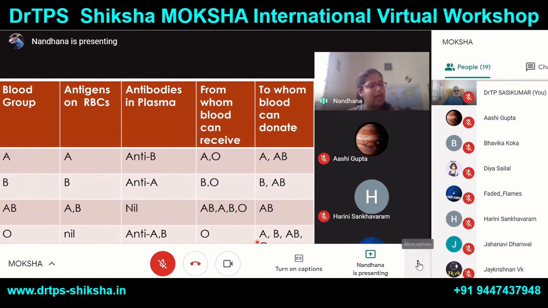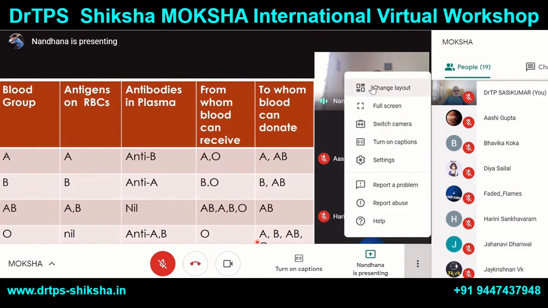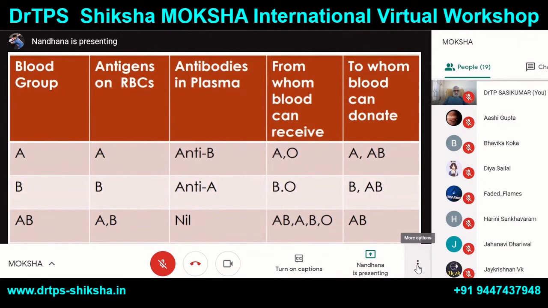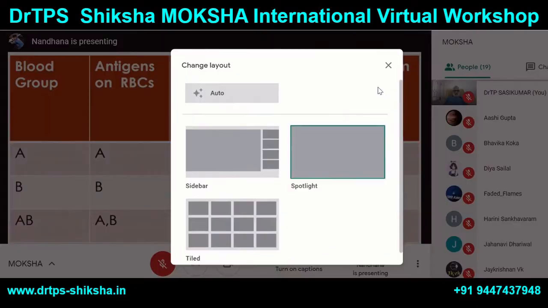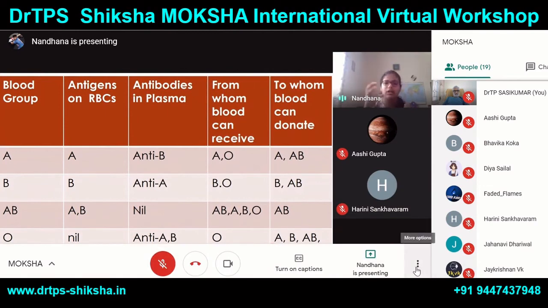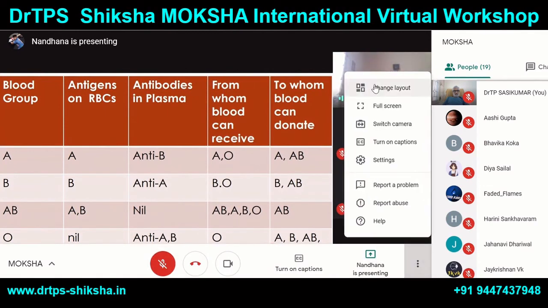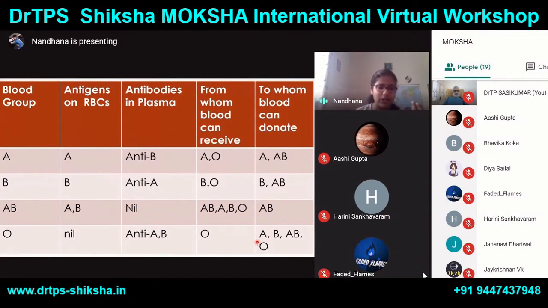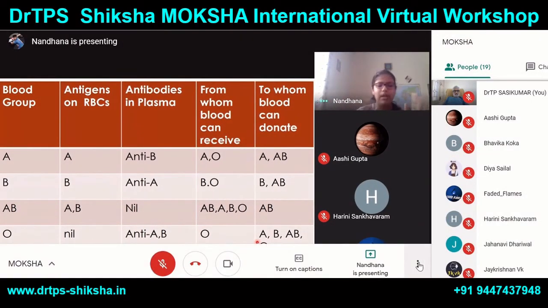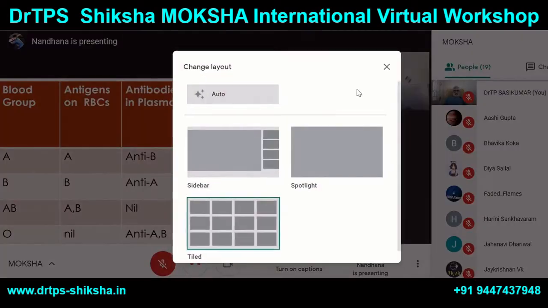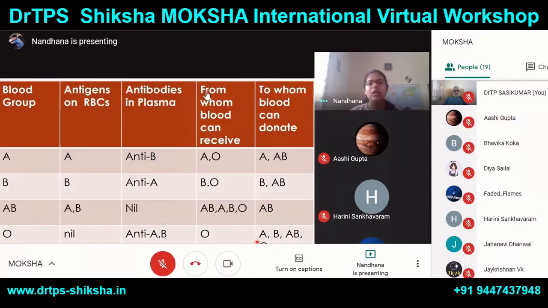So blood group A has got A antigen and B antibody. Blood group B has got B antigen and A antibody. AB has got both antigens but no antibody, because if we had the antibodies present, then the antigen would attack and soon our blood would die out. Hence, we don't have any antibody in AB. AB people don't have any antibody. Then for O, we don't have any antigen, but we have both antibodies.